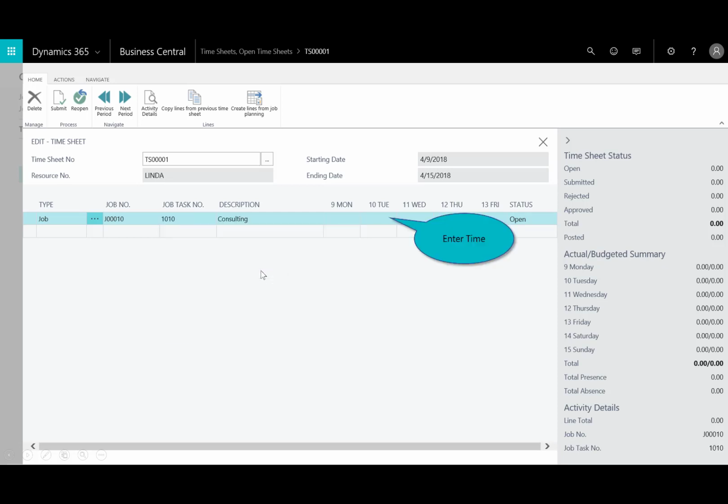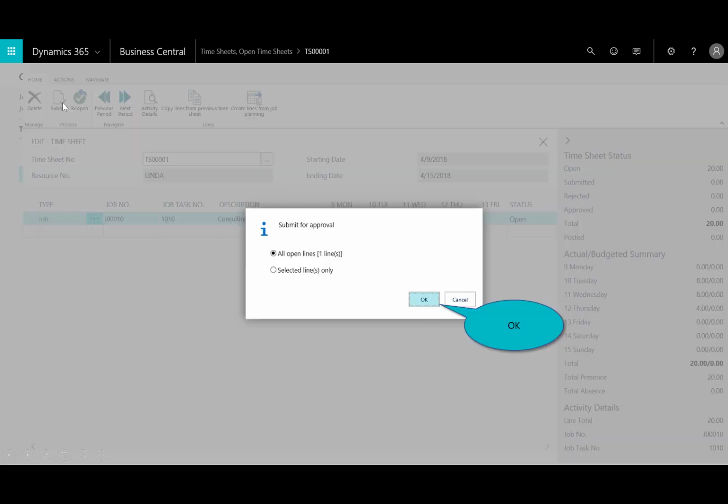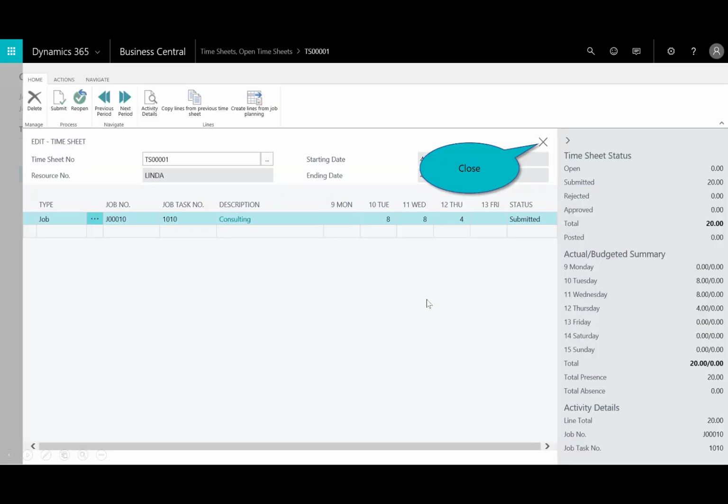So she's been advising our consulting on a particular part of this project, and she goes and enters the time, 8, and then we could go ahead and enter the time for the other days, so Wednesday and Thursday. And then she submits it for approval. And I get the confirmation that all the lines have been submitted. I'll close that out.